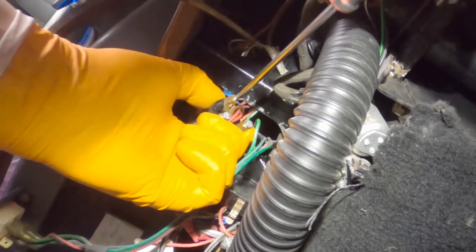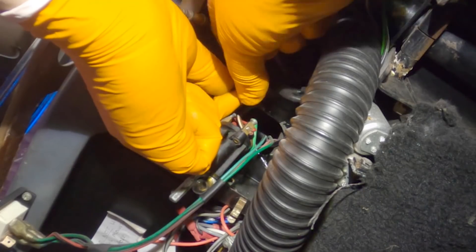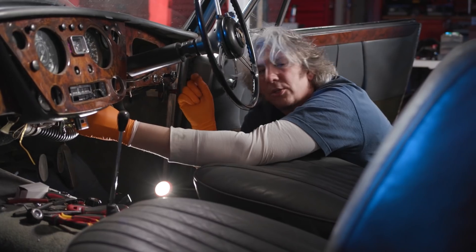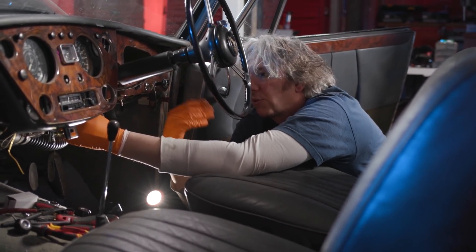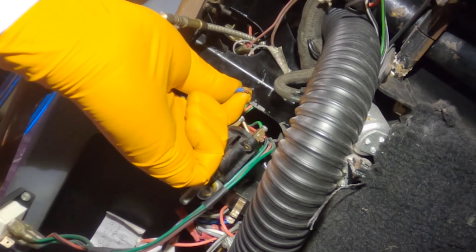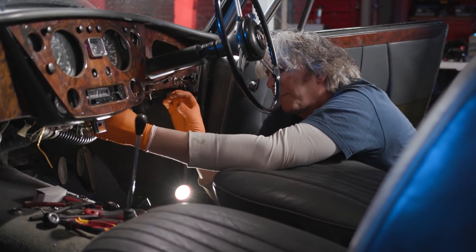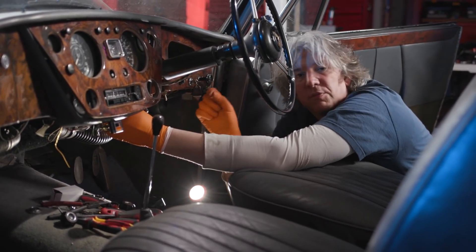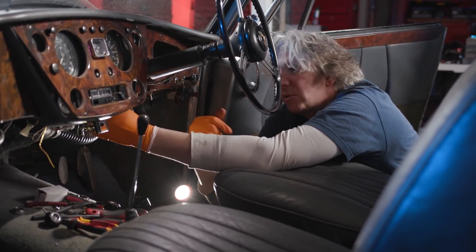I think what I might also do is undo this and double check — the wires could do with a better connection to try and sort out that resistance issue. The wiring has seen better days. The problem is when that little screw terminal kind of clamps down on that, if it hasn't got a really great connection, then that resistance increases and therefore the heat starts to get generated. So if I just put a little crimp ferrule on the end — like a bootlace ferrule — it's going to give a much better contact area for the screw to bite down on. That should give us a much better connection, which would get rid of the problem of the heat at the back, and then the new switch should make the whole thing work beautifully.